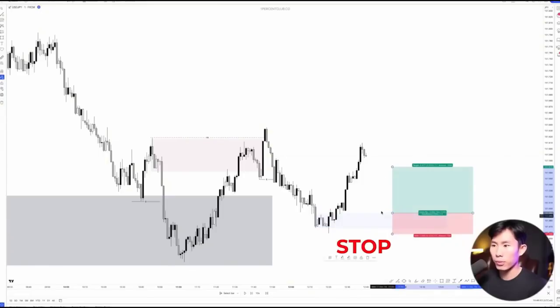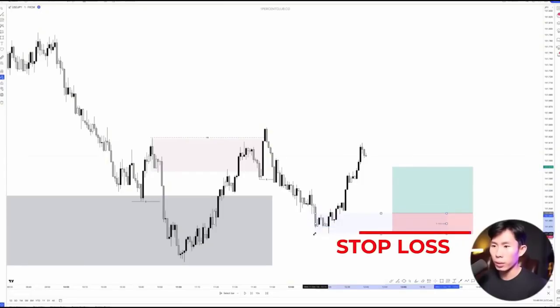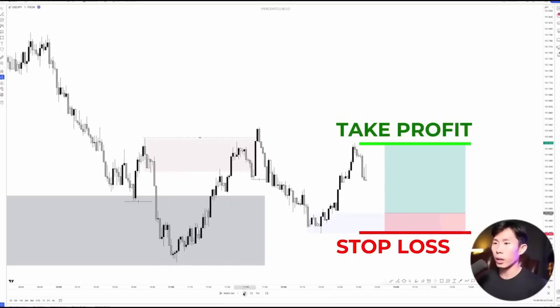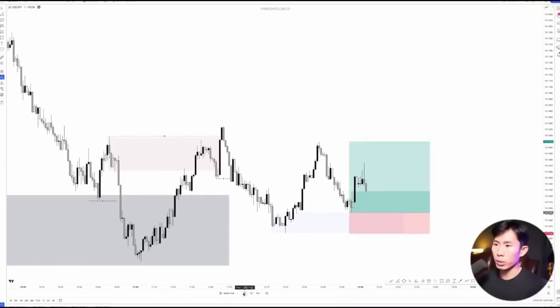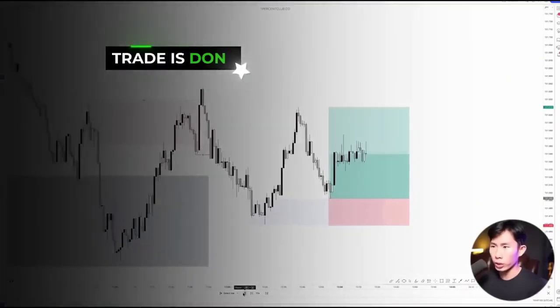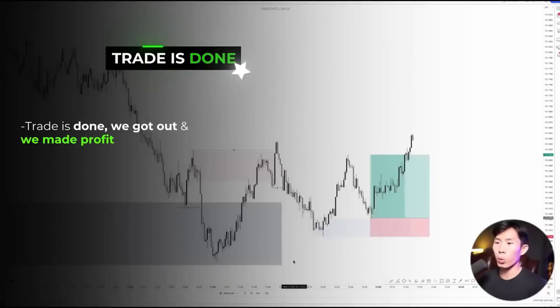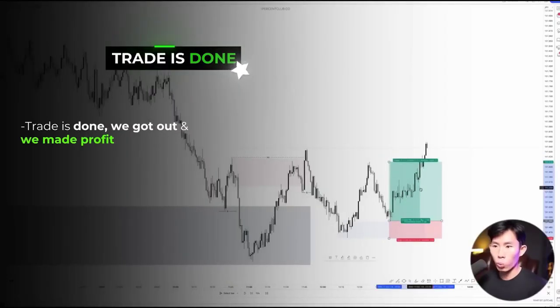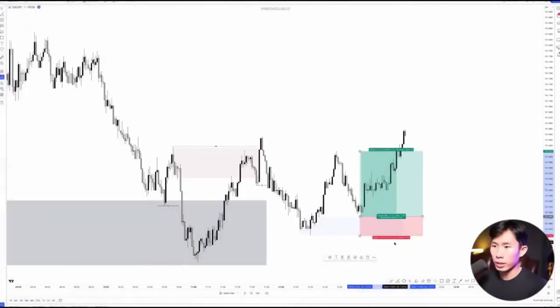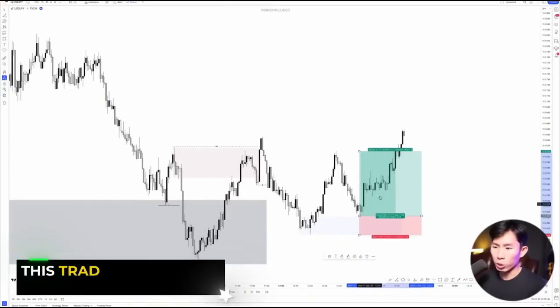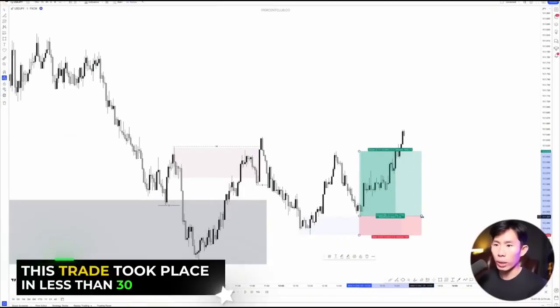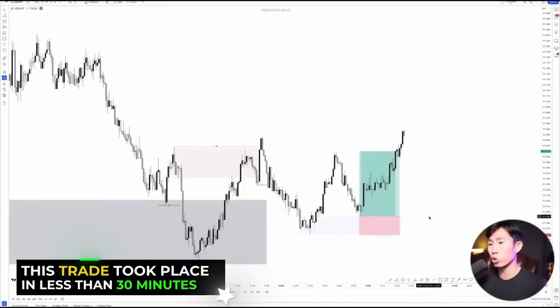I'll place my stop loss below this flip plus sweep zone right there, and then I'll place my take profit at 3R, just like this. Later on price comes down, boom, taps us into the trade right there. Very beautiful entry. And then bam, that is where we got out. Very, very fast, 1 to 3R, just like this. And this took place in less than an hour or so. Wait, no, this actually took place in less than 30 minutes. So within 30 minutes, you just caught this 1 to 3R trade.